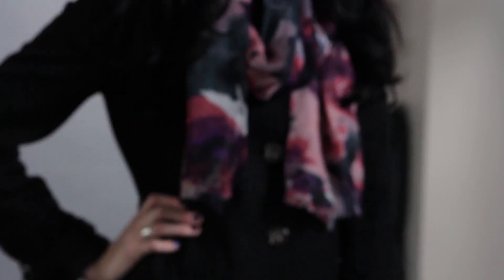I am super excited about this outfit, so let's start at the top with the scarf. I purchased this scarf at Target — it was $12 and I absolutely love the colors. The thing I like about floral scarves with lots of colors is that you can mix them into a lot of outfits because you can pull the colors from the scarf and match different pieces together. At $12, the price can't be beat.